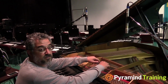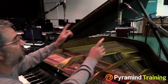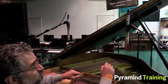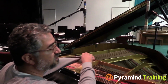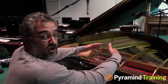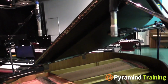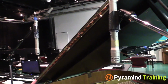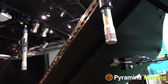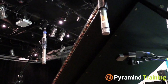So as you can see from my position here, looking in, here's the AKG 414, and then out here we have a pair of Shure SM81 microphones. These guys have been with us for over 20 years, which gives you an idea of how rugged these mics are. They're from Shure, S-H-U-R-E, same company that makes the perennial SM58. These mics are small diaphragm condenser mics. The AKGs and the Neumanns are large diaphragm condenser mics. All of these are condenser mics.